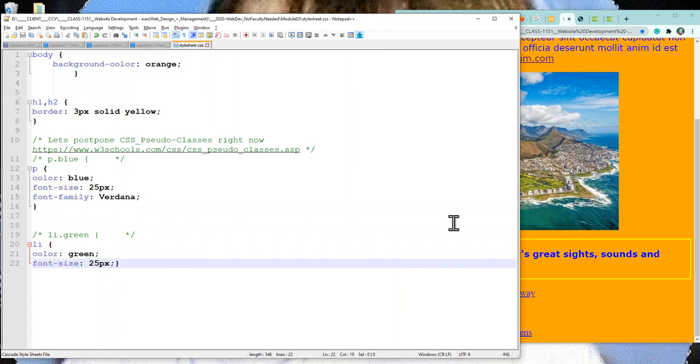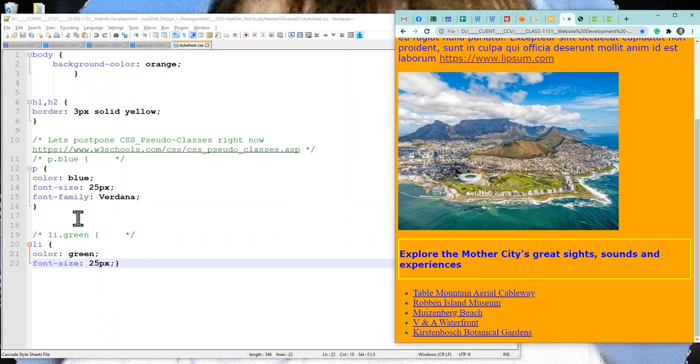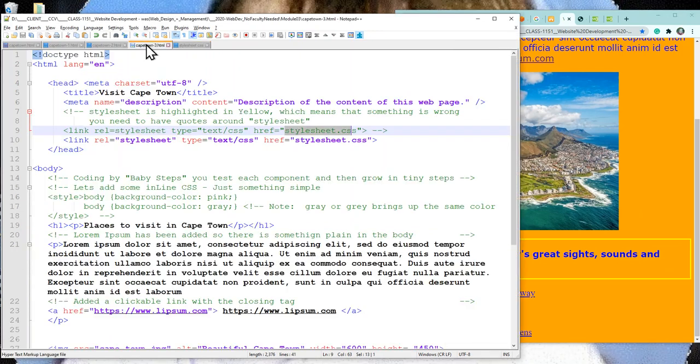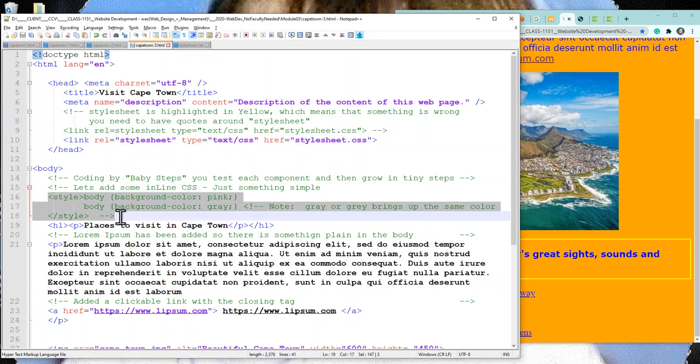So in order for this to work, you want to make sure that you have an external style sheet, that you're calling that external style sheet from the header, although you don't have to. You can do it from the body, but I like to have all my style sheets up in the header if I can. You can also override it. If you have an external style sheet and you want to override something, you can override it in the body. Maybe something had to be a green color or something else.